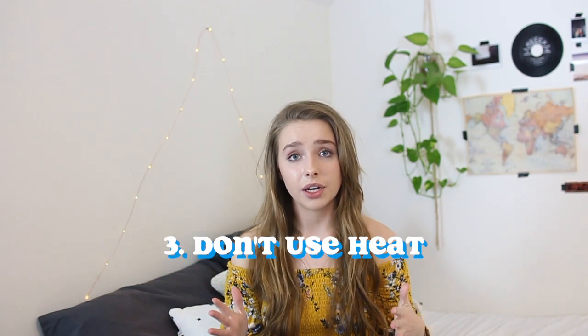The third tip I have is to not use heat on your hair. I personally hardly ever use heat on my hair. I feel like that's a lot easier whenever you have long hair because you can do a lot more with it. You can style it in a ponytail or bun or braids. So I know if you're trying to grow out your hair, this may be harder for you. But I never use a blow dryer. I always let my hair air dry. I never straighten my hair. I very, very rarely will curl my hair, but it usually ends up being like every 1 or 2 months.